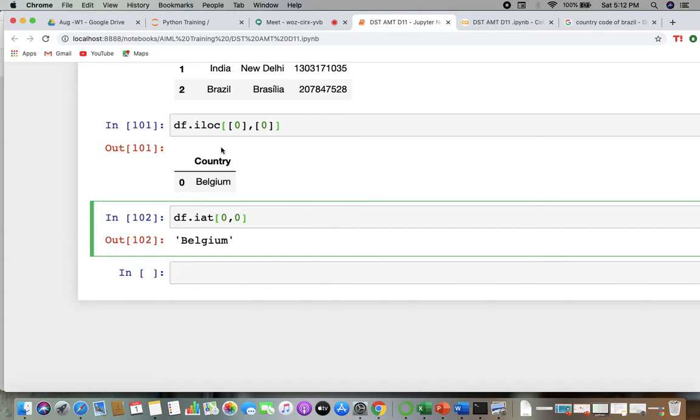So you can find it out with the use of ILOC. This ILOC is used, and there are a lot of methods, guys. We study these things in what are called libraries, right? ILOC is particularly used to go for the integer location based on the indexing. Purely the integer location, right?